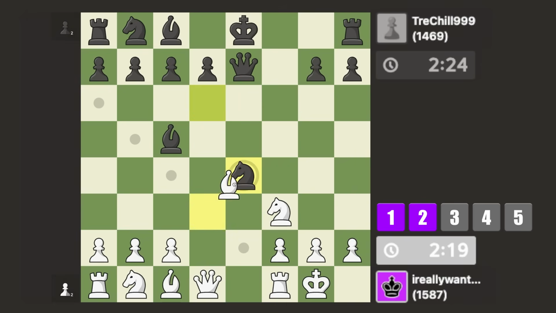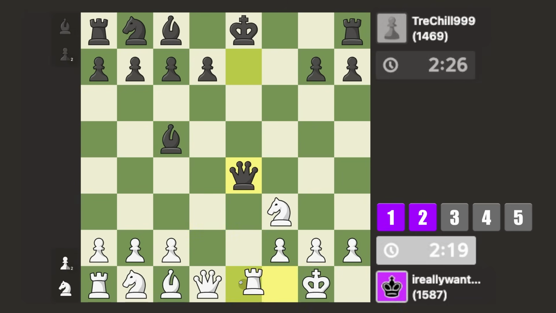Okay, knight takes. Now I can just take. Queen takes back. And what happens if I play this? Give me your queen, please. Thank you. And no, you will not be getting it back. Okay, we do get the bishop sack.